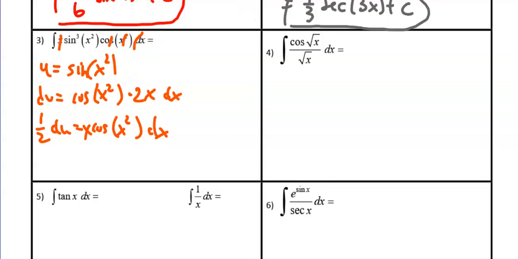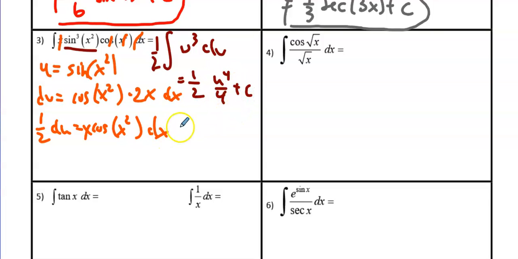So all of that can be rewritten, right? Again, I have my 1/2 in the front. And this is my u cubed, and then all the thing that's been marked out is simply what du is. So this crazy complicated thing now becomes 1/2 the integration of u cubed du. Okay, so now we just integrate that. We get u to the 4th over 4 plus c. And so we get 1/8 u to the 4 plus c.